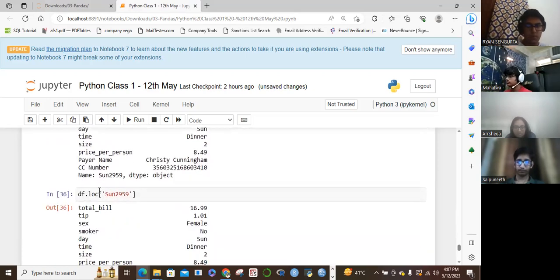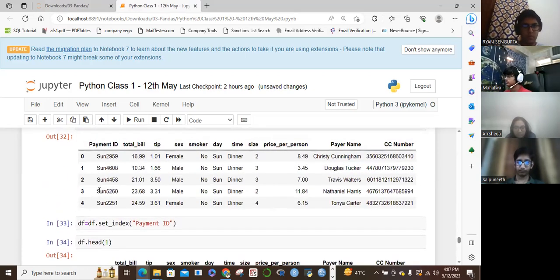Does that help? For example, you have a data set, and a person comes to you and says my payment ID is this, can you please see what is the total tip I have paid? Let's say the person forgot.